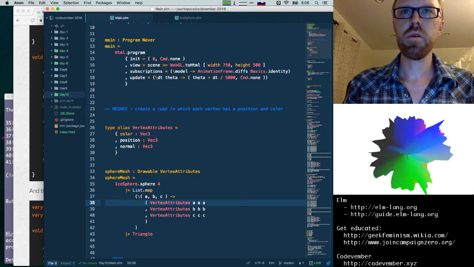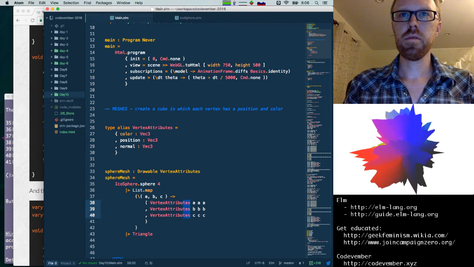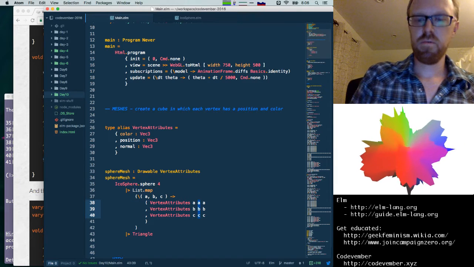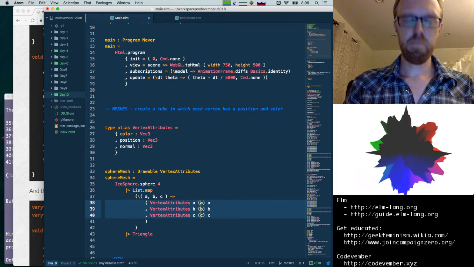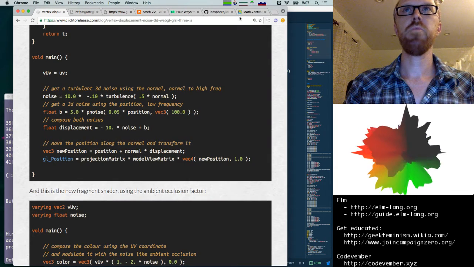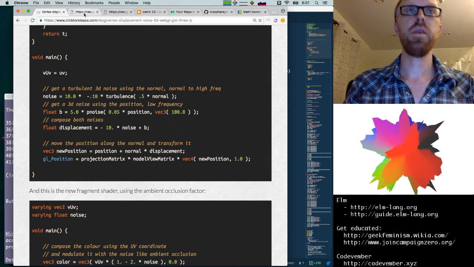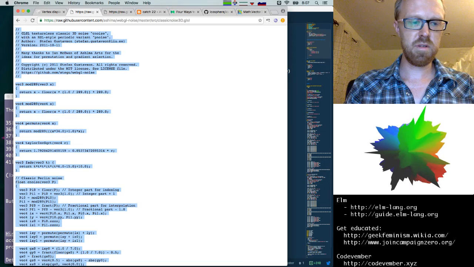The second one is the color. So let's see. If we take all these and multiply it by 20, then we should end up with a sphere the size of the one they did. And that means the noise will have 20 times a smaller effect.